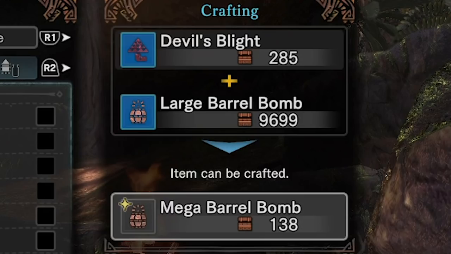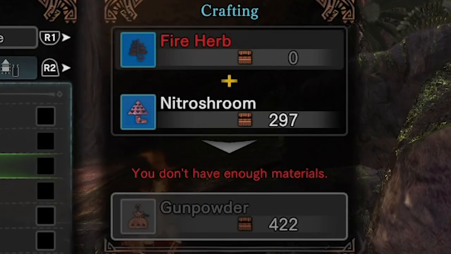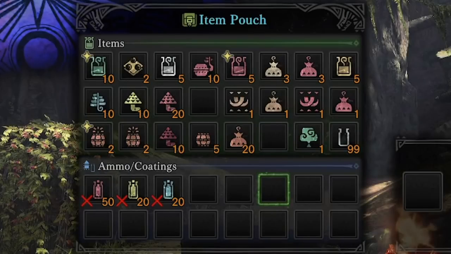For Devil's Blight, you can get that at the farm. You can also farm fire herbs and nitro shrooms, which you can use to make the gunpowder that you need. You'll also need 10 parashrooms and 10 sleep herbs. And don't forget the empty phials. This will let you craft more sleep and para coatings. You can also bring 20 nitro shrooms for more power coatings. However, that's an additional investment you have to make, as nitro shrooms are also used for gunpowder.